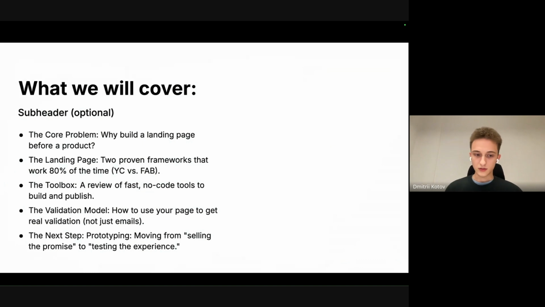Then we will proceed to a practice task where you will briefly see how to build this thing. We will get to the validation models, and then you'll have an opportunity to build a thing yourself. I will be here with you, and everybody who wants to try to build a landing page today can do it during this session.